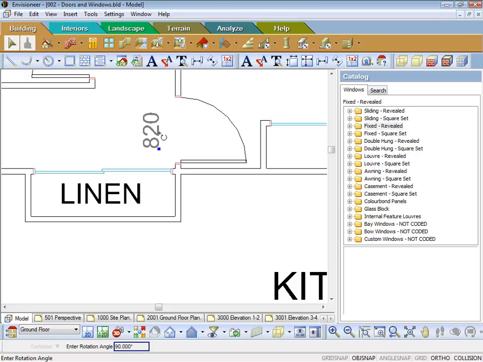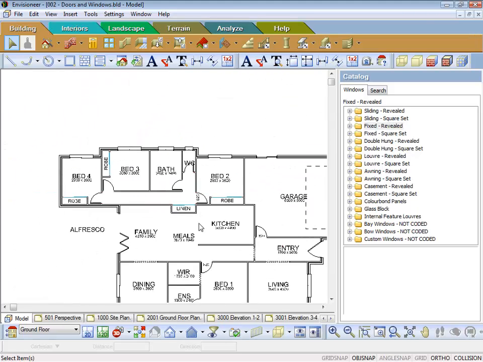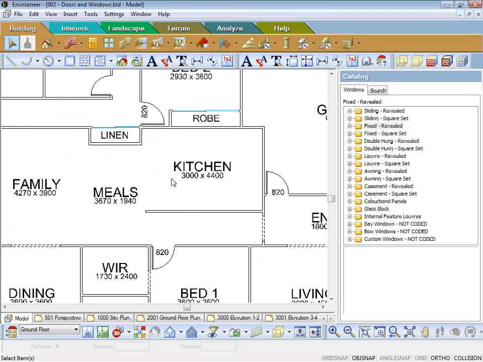making sure my ortho is on. Notice that the ortho is on down here. If that ortho was off, see how it just rotates freely. So if I turn the ortho back on, which is hitting F8, it'll just go vertically up or horizontally. Okay, so I just rotate it up, grab that blue part, and then just move it into the door where I want it. Alright, so you can do exactly the same for your windows if that's how you want to do it. That's one way of doing it.